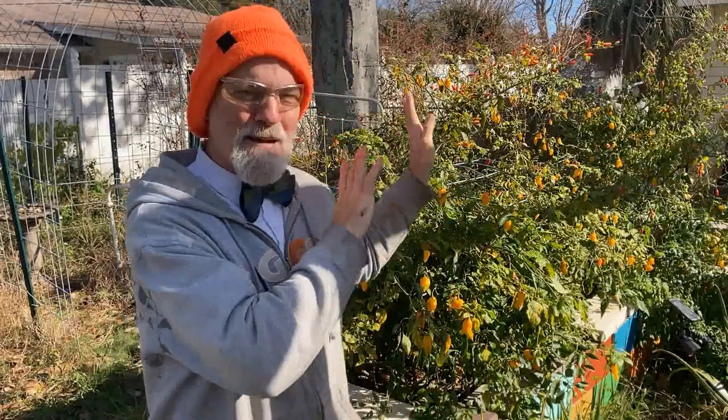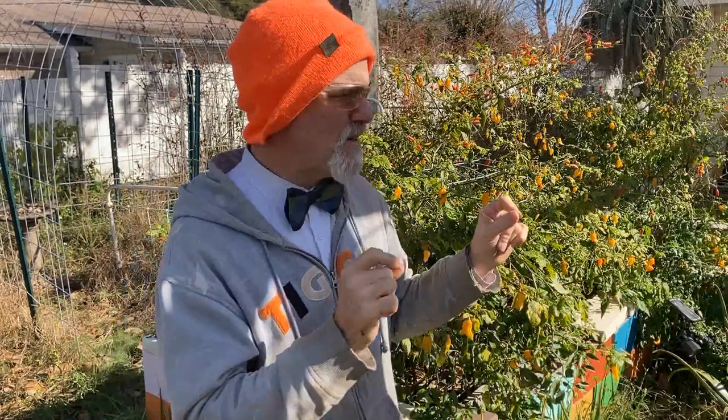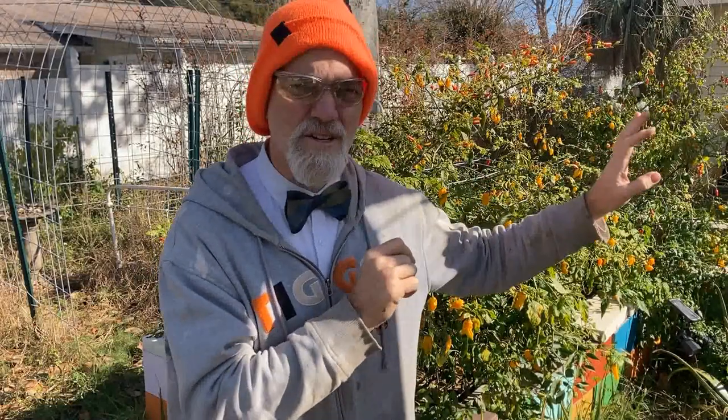As far as peppers are concerned, a lot of the stuff that we grow are annuals. Now, this is a relatively loose definition. Tomato plants are annuals. An annual means it'll grow for a season and then it's going to die. Now, I've had tomato plants last over a year. In fact, these Roma tomatoes over here, they're about a year and a half old and they're about to produce their last before they get frozen.